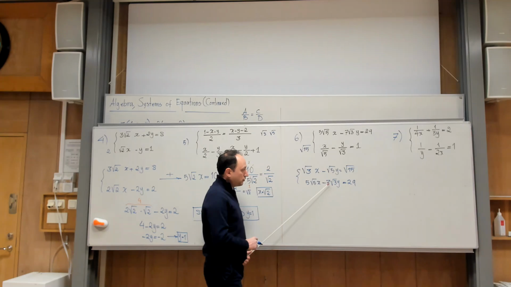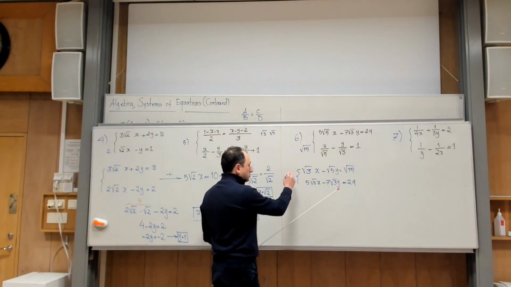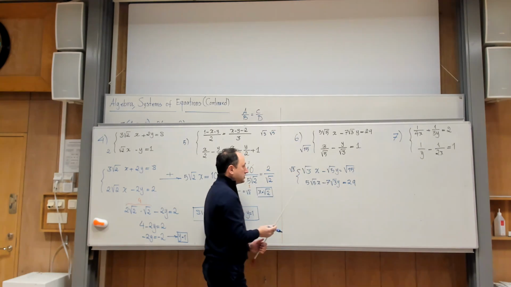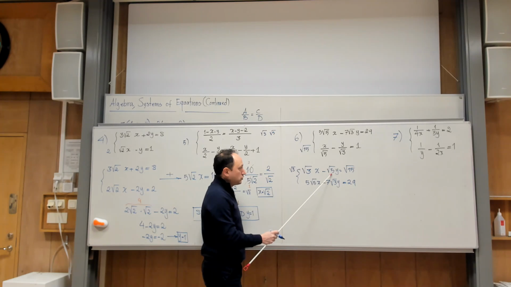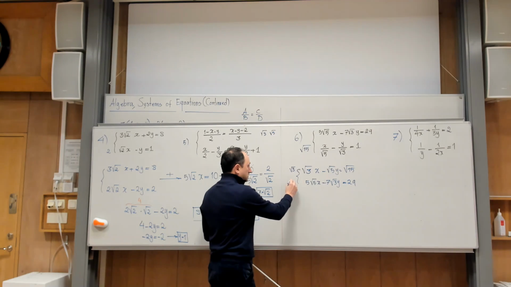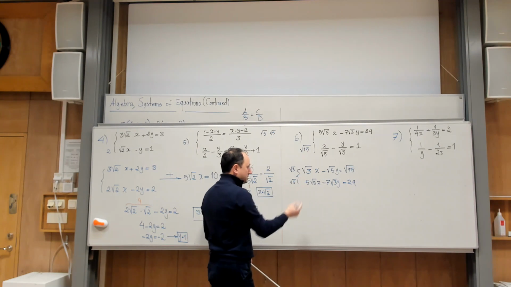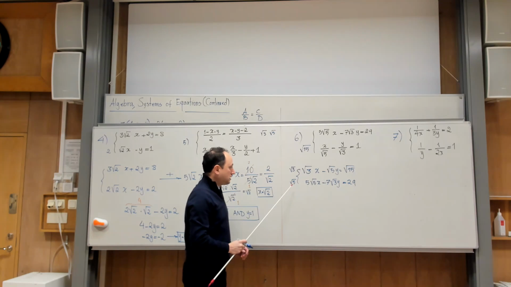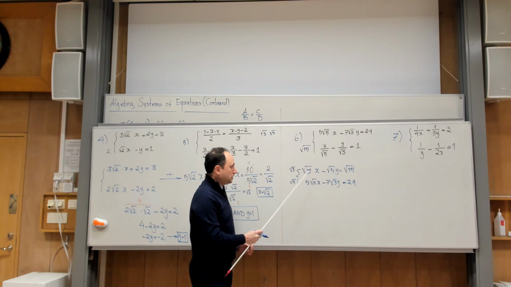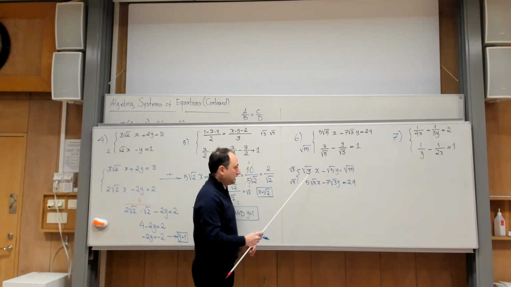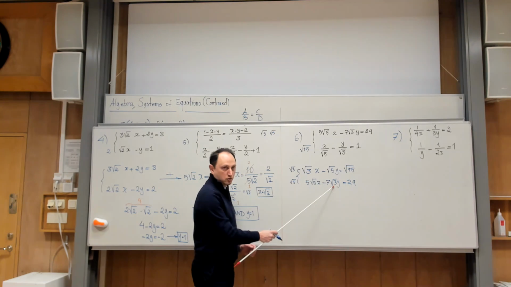So first of all, don't worry about 7. You want to make them the same with different signs. So let me multiply this by square root of 3. Why is this good? Because this will give me square root of 15 here. To make a square root of 15 here, what do I need? I have to do it step by step. I myself cannot guess immediately. So the square root of 3 that I multiply will make this a square root of 15.